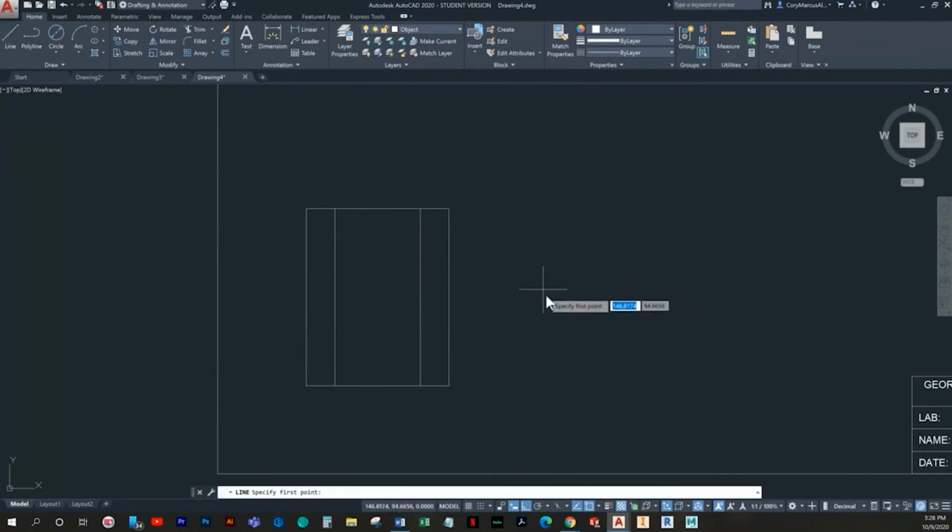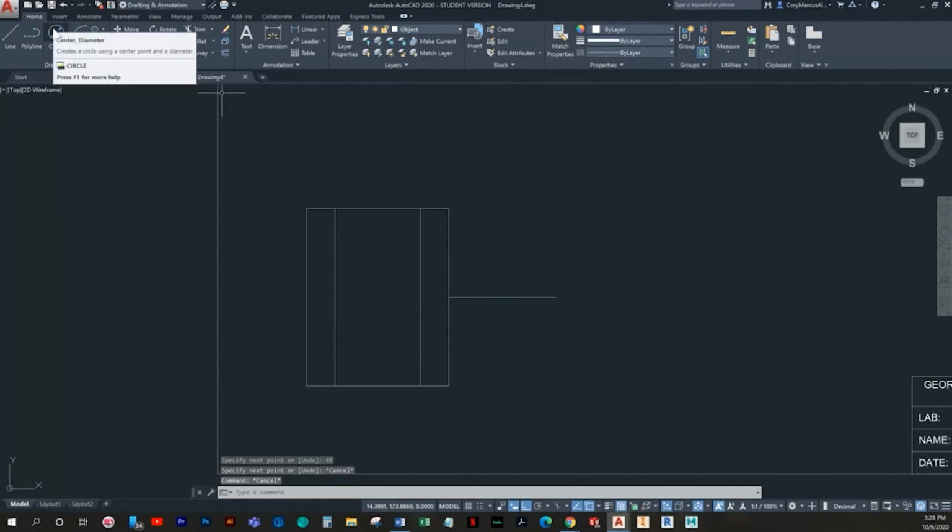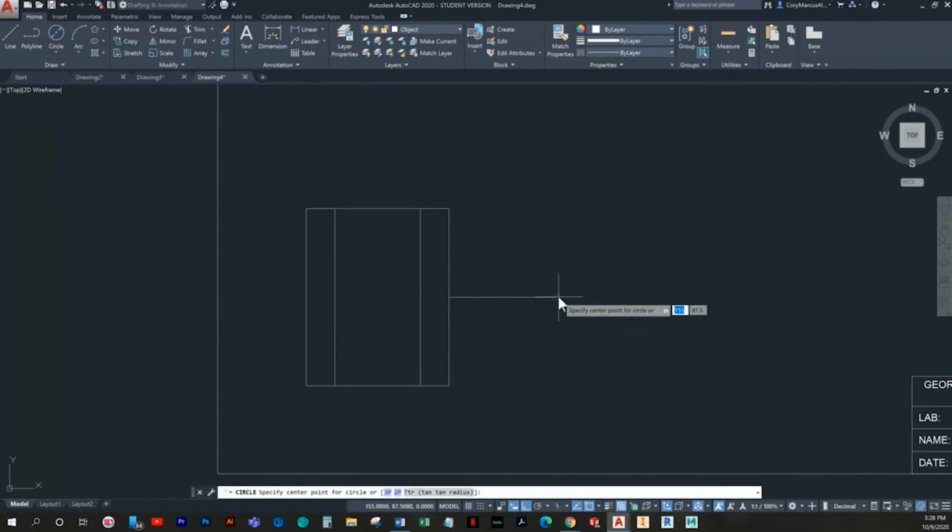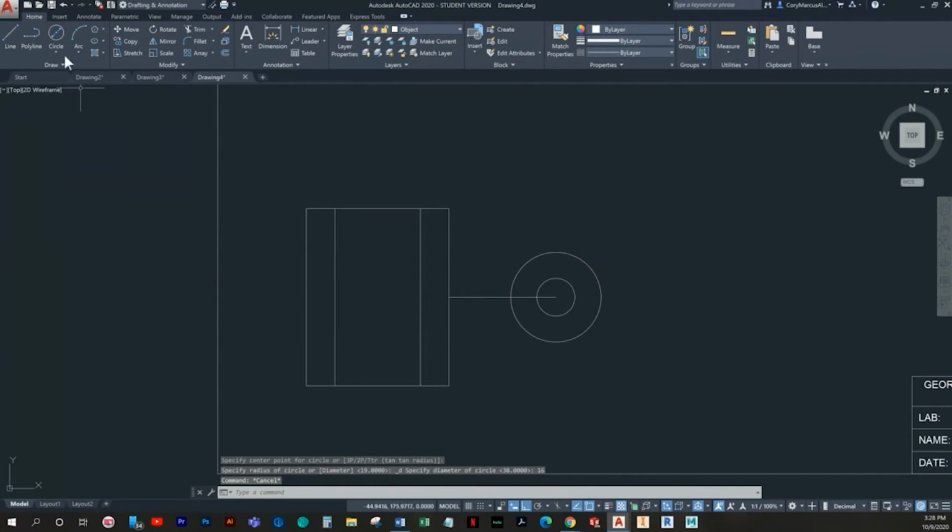I'm going to draw it from this end over here, since we're given that 45 dimension. I'm just going to make it 45. Then I'm going to go ahead and do the circles on the far right. And we can go ahead and draw from the quadrants. Hit my 3D mouse.